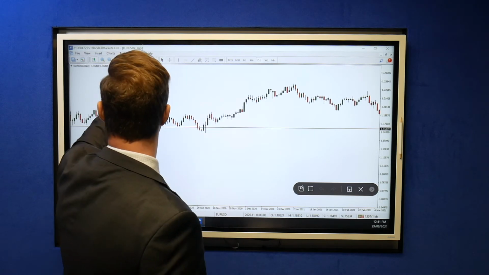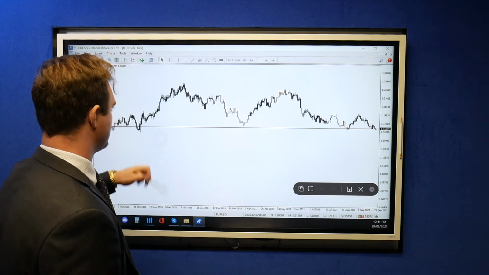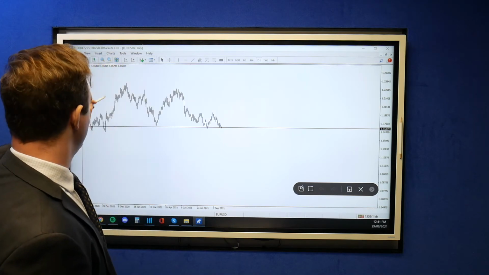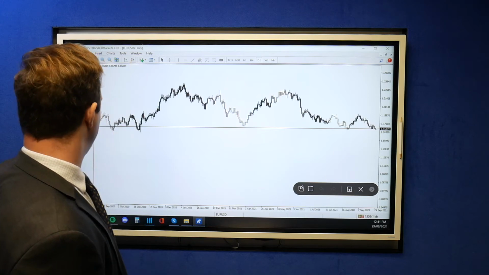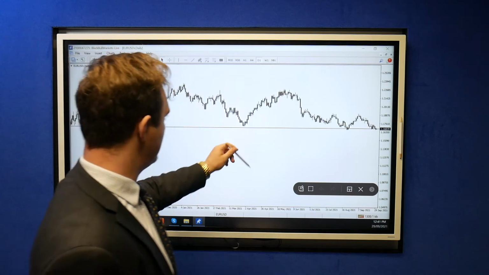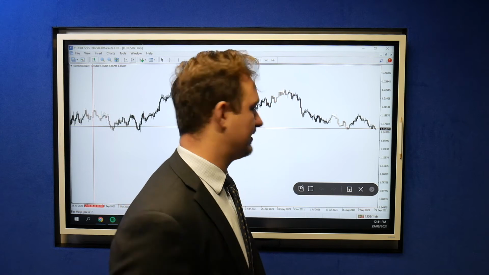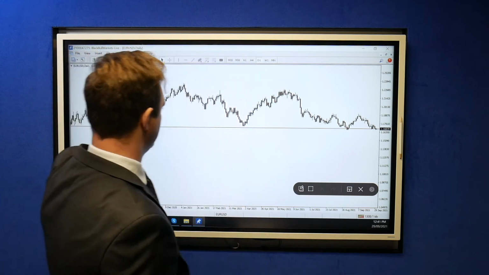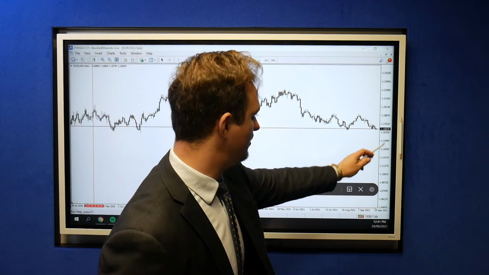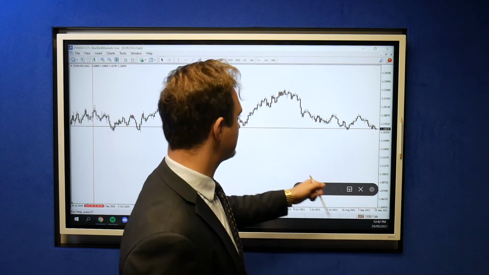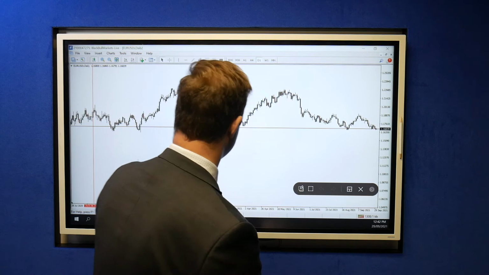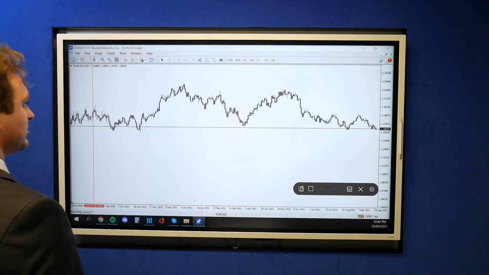Okay, so we'll zoom it out and have a look at this move to the downside. So we had wave 5, and now we've got this A, B, potential C pattern coming down, right? We've got this double zigzag, W, X, Y move to the downside. Now we need to see, like I said, what happens here. If we break this low, we can look at a potential triple zigzag pattern, all right? So let's have a quick look.